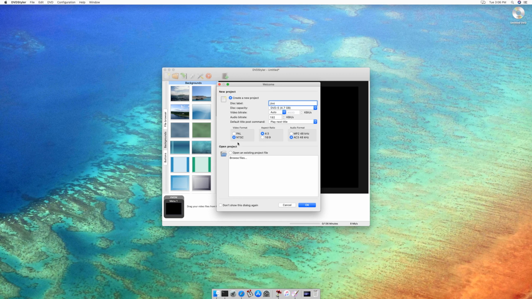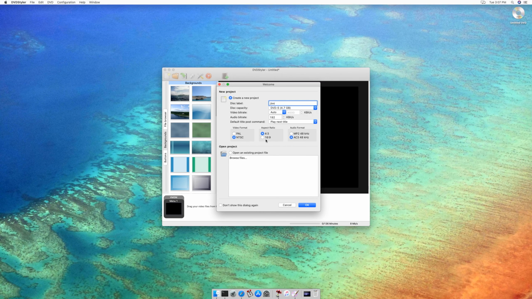So the last thing to do is to deal with these DVD format buttons down here. And the easiest way to remember that is you always want to pick the bottom row of buttons. So this one, the PAL versus NTSC, PAL is a DVD format that's used in Europe. So we never want to probably ever use PAL. We always want to choose NTSC when we're making a DVD for North America.